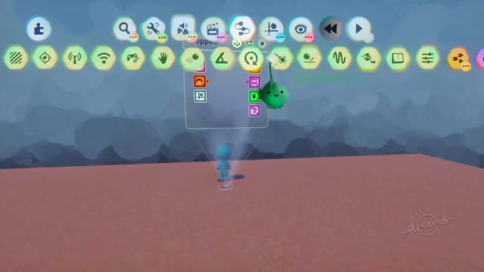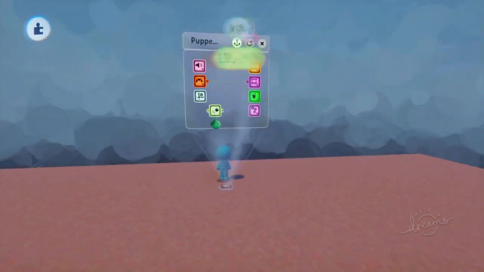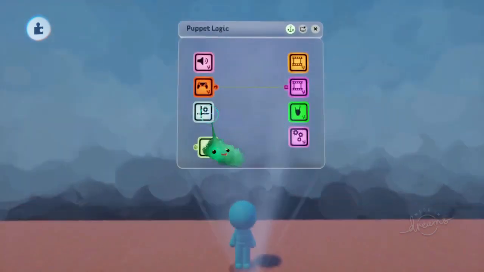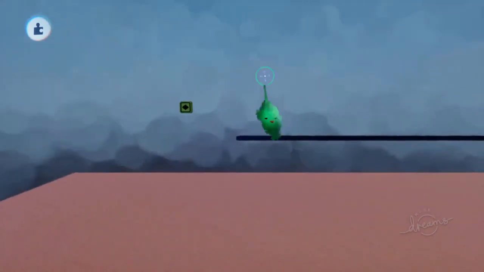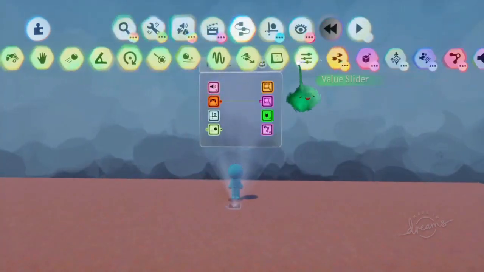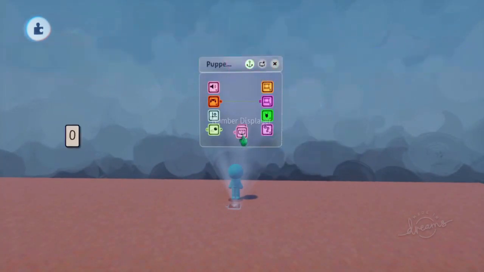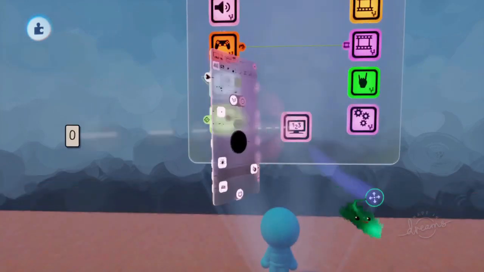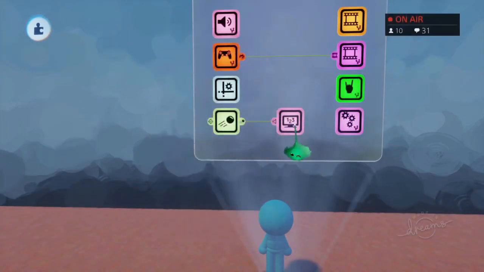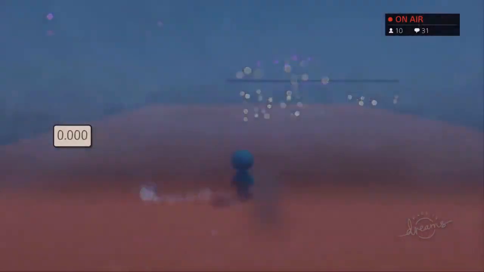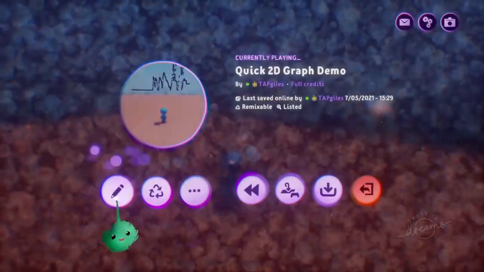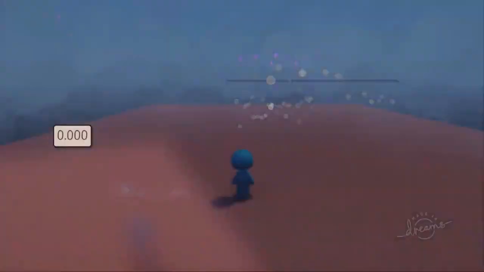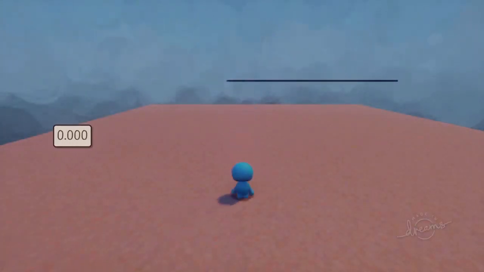So now we can go to this puppet and get a movement sensor. And we want a range of a percentage to go into this keyframe, so we can get the graph to work properly. Cool, so let's see what values that gives us. I'm going to use just velocity overall into this number displayer so I can see the numbers it's sending. And as I run around, I'm getting up to 3.5, which is cool. When we jump, it gets up to 5 or 4.5 or something.